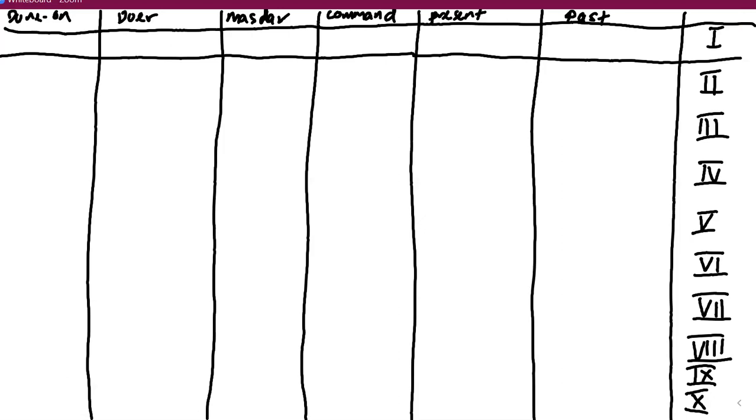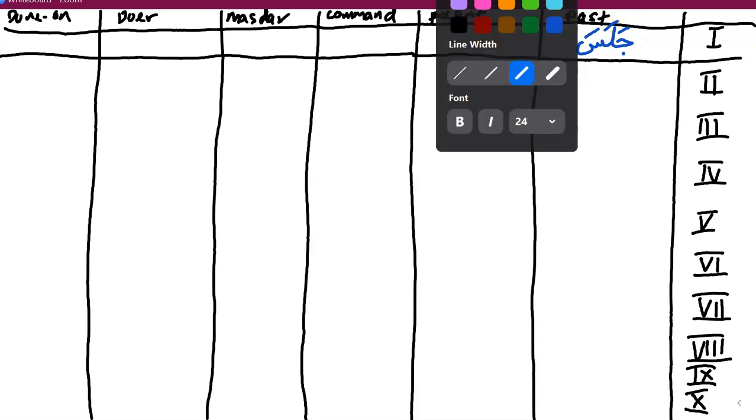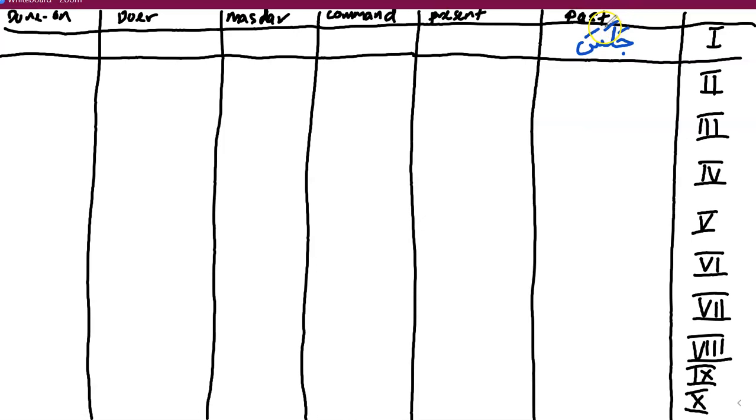All right, the first form, what we have learned, let me use a different color. For example, any of the words that you have taken from earlier on, such as the word jalasa. The middle harakat I'm going to put as read, because it is changeable. It can be a fatha, a dhamma, or a kasra, depending on the word. Every word has a specific harakat. I will never say jalisa, nor jalusa. I must always say jalasa. That's how the word is. Likewise shariba, yashrabu. I will never say sharuba or sharaba, because that is how the word is pronounced.